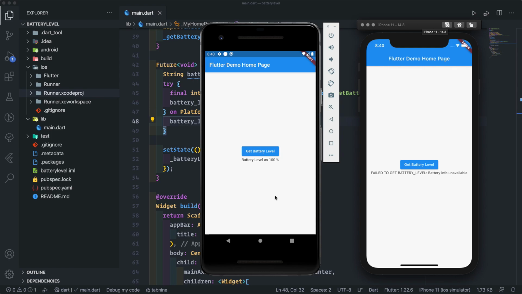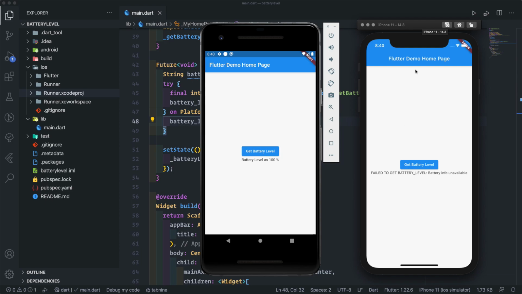And now we can see that in iOS we always get the failed to get battery level, as we coded here, the message, and then we get the battery info unavailable, and that's the message we get from the native iOS.